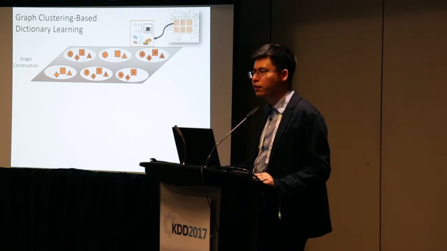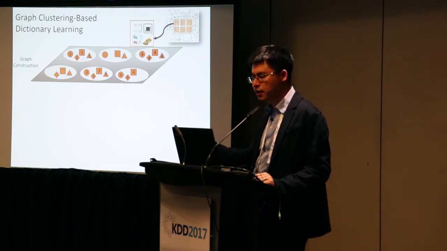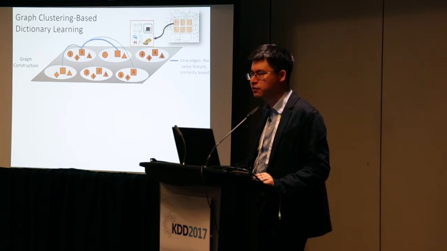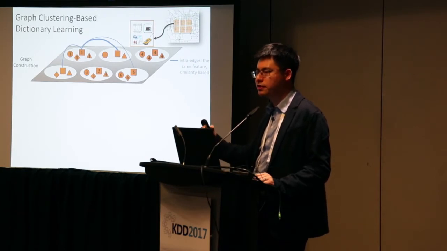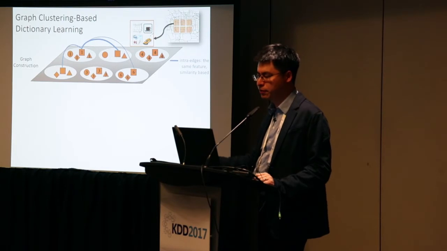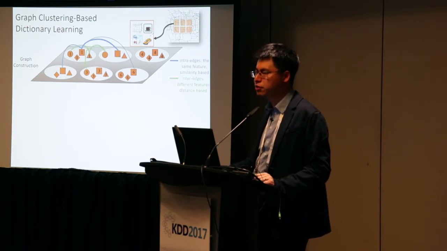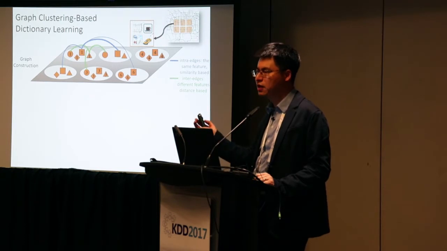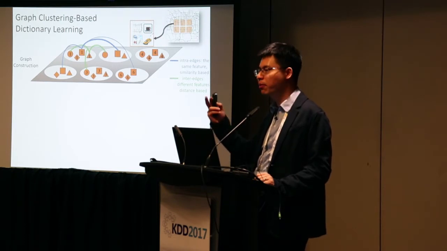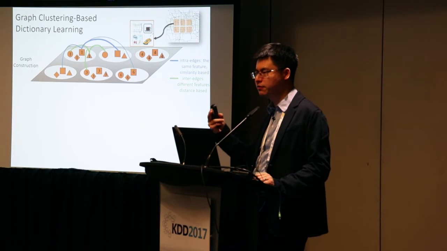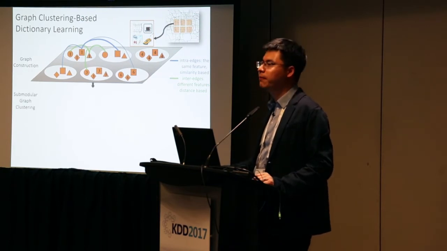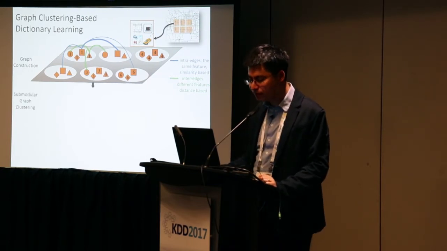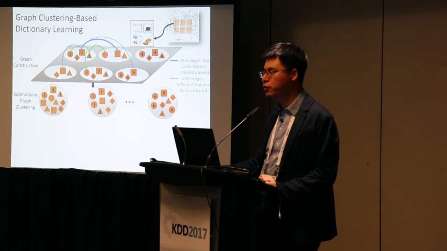First, for the same type of data sets, we can build a connection between them based on similarity. So once their similarity exceeds the threshold, we build a connection between them. And also based on geographic distance, we can connect feature from different data sets. Now we can formulate a hypergraph with 2 types of links. One is a link between the same type of data sets. Another one is a link from different type of data sets. Then we can do a graph clustering with some requirement.